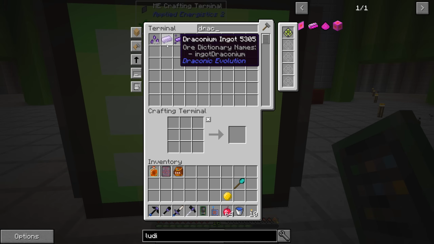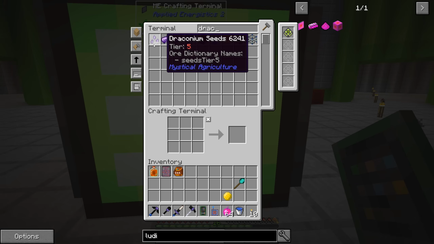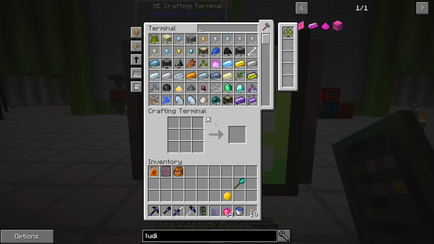I've turned a lot of that into ingots, right? You can see how many of the seeds that we've collected now since the last episode, 90,000 of them. So yeah, we had a whole lot of this stuff. I converted it down to the ingots. We don't have to worry about draconium anymore. Yeah, the Mystical Agriculture really makes a lot of this stuff quite easy.